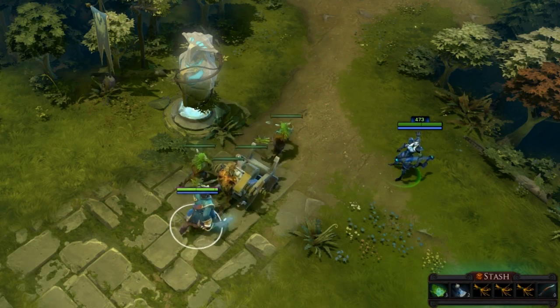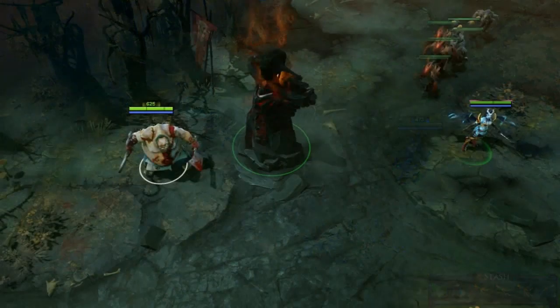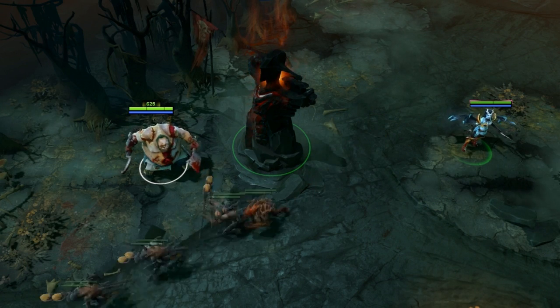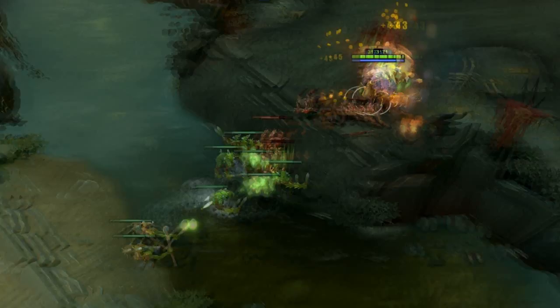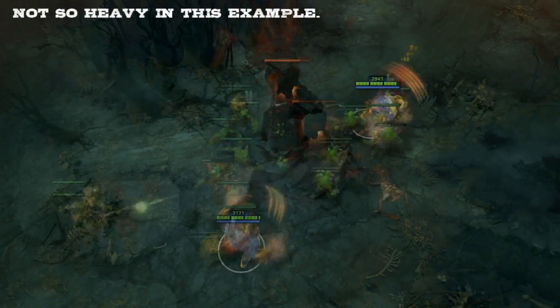Each player is assisted by computer-controlled units and structures. These structures are known as towers, and these computer-controlled units are known as creep. The goal of each game is to destroy the opposing team's ancient. Ancients are heavily defended structures, and they're located in the middle of each base.